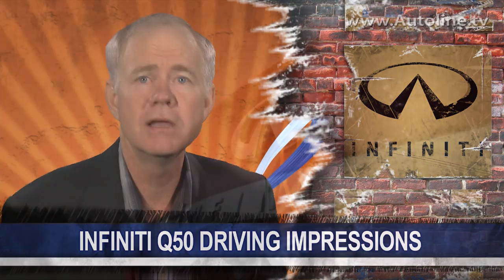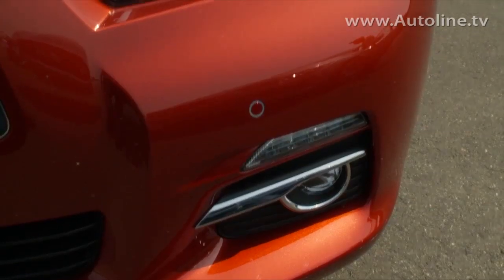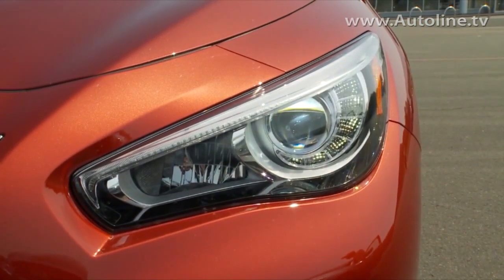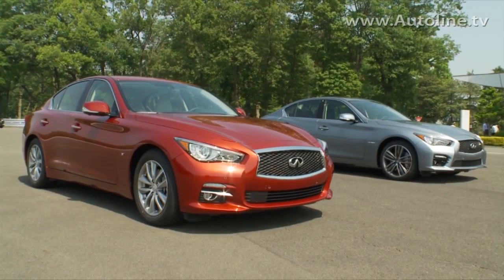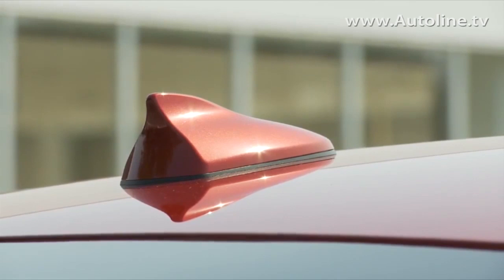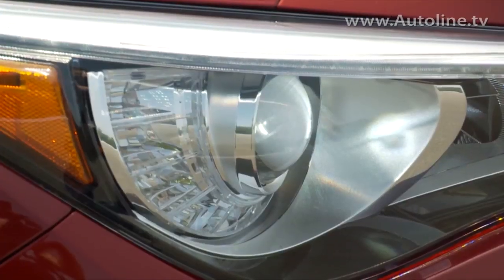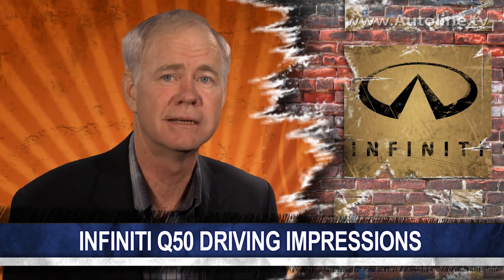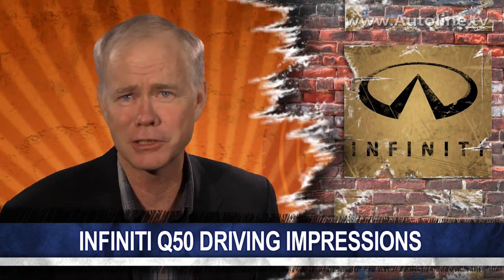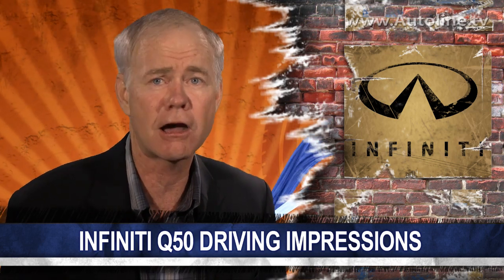As many of you already know, Infiniti will now designate all its cars with the letter Q followed by a number that indicates where it fits in the lineup. The lower the number, the lower the price, and vice versa. All of its crossovers and SUVs will carry the letters QX, followed by a number that indicates the same sort of progression. Starting next month, Infiniti will change all of its models' names to follow the new naming system, and that's going to cause some confusion in the market. But as one executive told me, we agonized over whether we should slowly phase it in, but decided we should just rip the Band-Aid off all at once and get onto the new system.